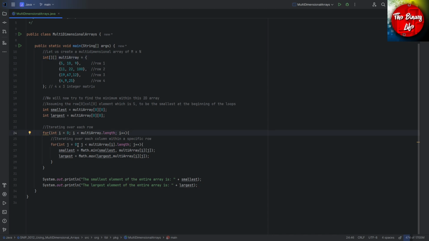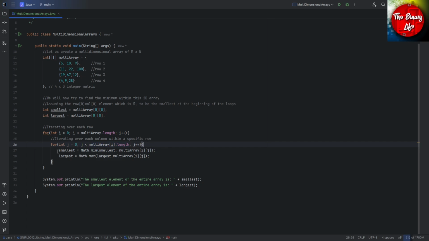And the loop which comes within that, the nested for loop, runs for multi-array[i].length. So multi-array[i] means one specific row. So if the i value is 0, it will point to this particular array. If the i value is 2, it will point to this particular array. And then what we are doing is we are finding the length of this array. So this basically means it will be 3 for each of these arrays, because the length of these arrays is 3. That means the number of columns that we are supporting in this multi-array is also 3.